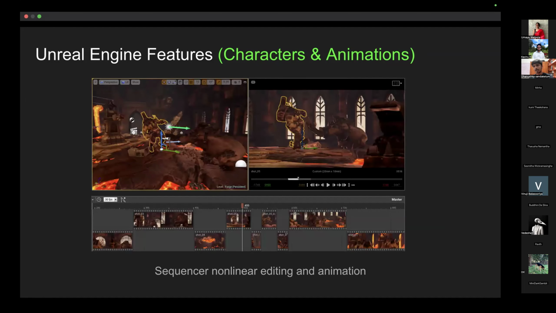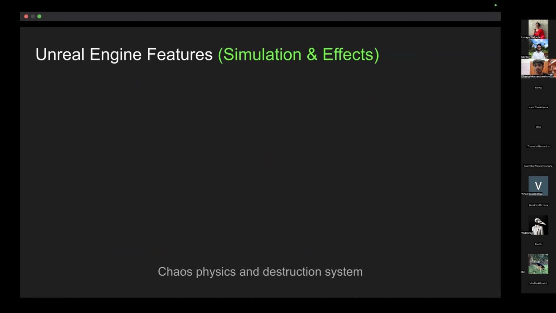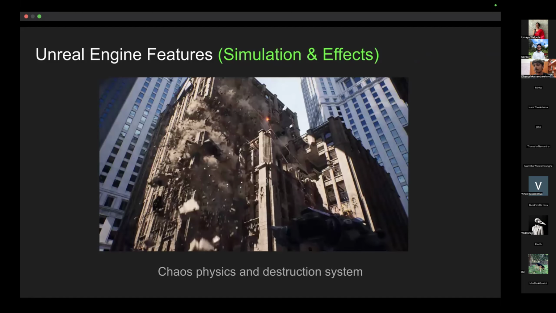And obviously you can create cinematics as well, maybe cutscenes, some dialogue scenarios, something like that. You can create these cinematic sequences within the engine, right? And the Niagara effects and visual effects that you see in computer games, you can create those as well. How about the physics, right? Or the destruction?